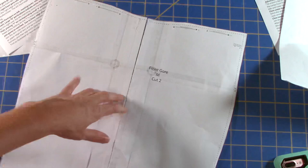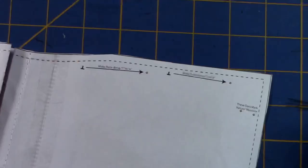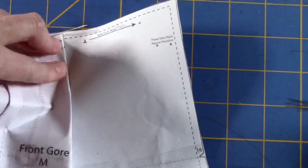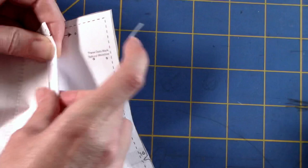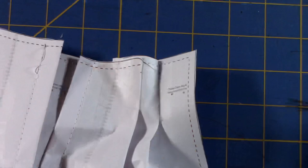The next thing we're going to do is make our tucks. So you're going to fold on the T and bring it into the dot. Fold this T, bring into that dot, and baste that to place. Fold on the next T, bring that to the dot, like that. You only need to attach it right there at the top where the seam allowance is, and do the same for the other side.